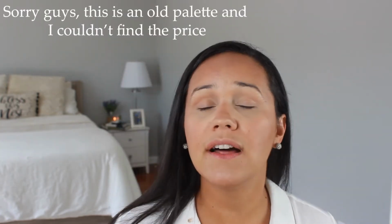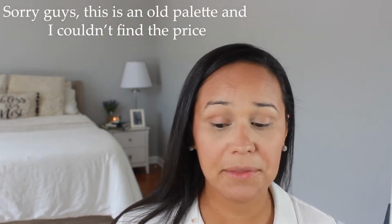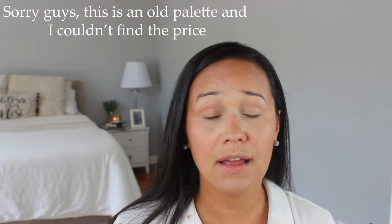What I like to do for my eyes, obviously, is to keep everything as simple and natural as possible. Obviously, you are still wearing makeup. I love the brand Lorac, and I have loved them for a really long time. I love the pigment of their shadows, their bronzers, their contour palette. I love their lipsticks. I just love the brand.